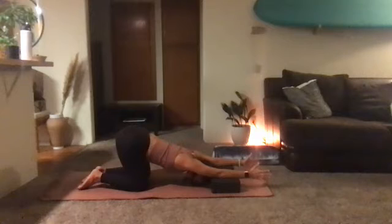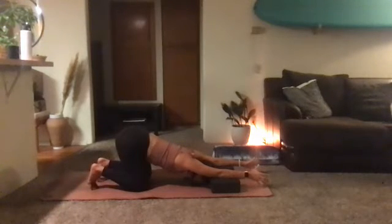I want you to imagine your waistline getting open, finding some length there. And while you're down here, you can channel back into either your pelvic floor or your transverse abdominis. Taking your breath in to find some stretch. Your breath in will help you find some stretch, or your exhale will help you find some engagement. Everything coming to meet in your center.